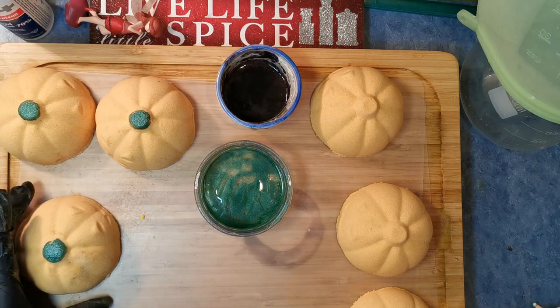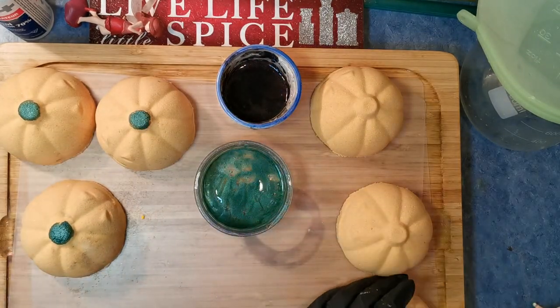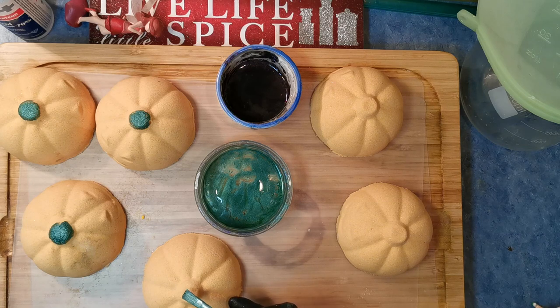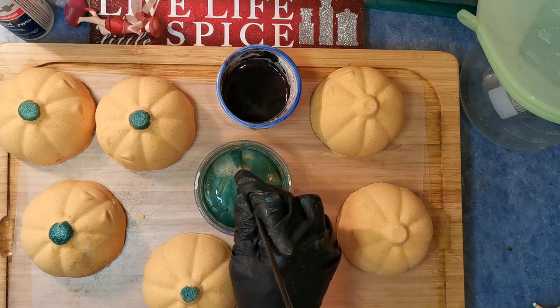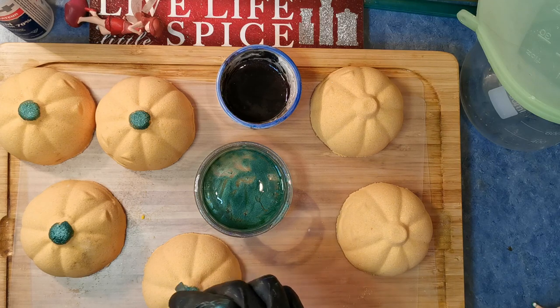So it is a rainy day and I still have really great bath bombs. Why is that? Why are my bath bombs so perfect even though it's a rainy day? Well, part of it's because I formulated for my climate. Part of it is because I know when to mix and when to stop. And part of it is the ingredients that I use.